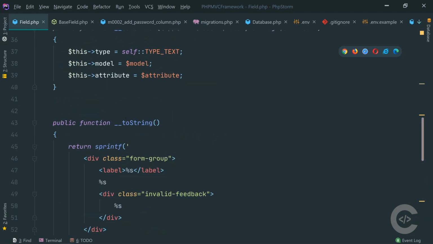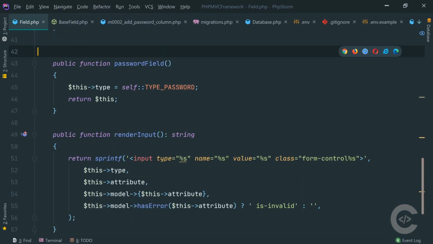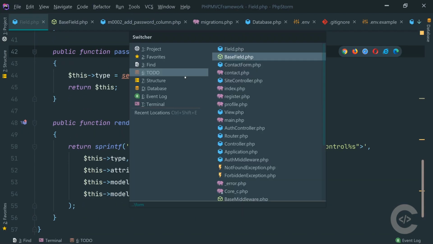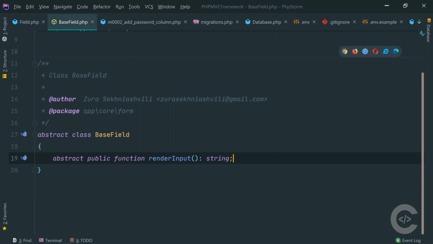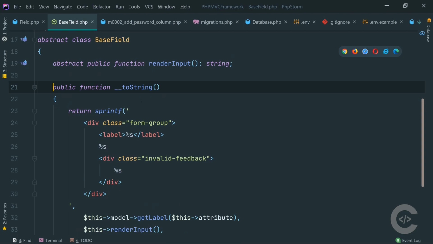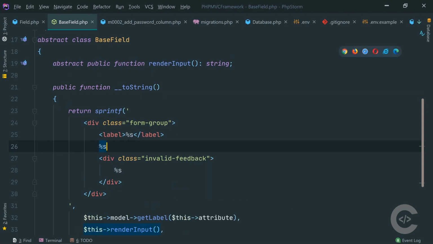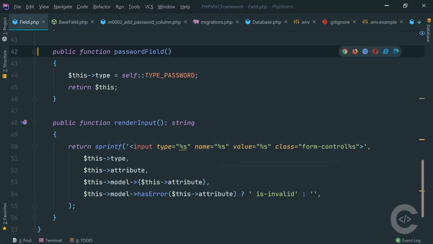But let's make a couple more changes right here. So this toString method basically can be part of the base field. So I'm going to copy and move it inside the base field. This is how every field should be generated, no matter if it's a text area or select or anything. So this is the label, this is the input field area, and this is the invalid feedback. Okay, looks good.